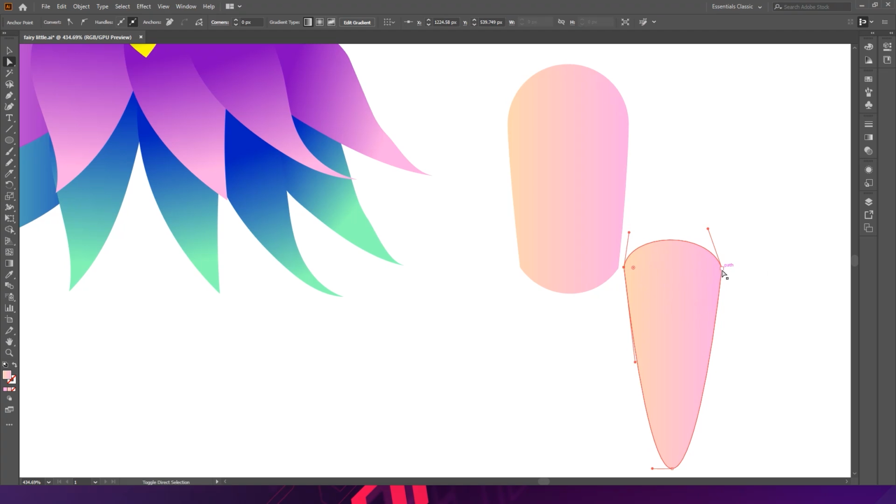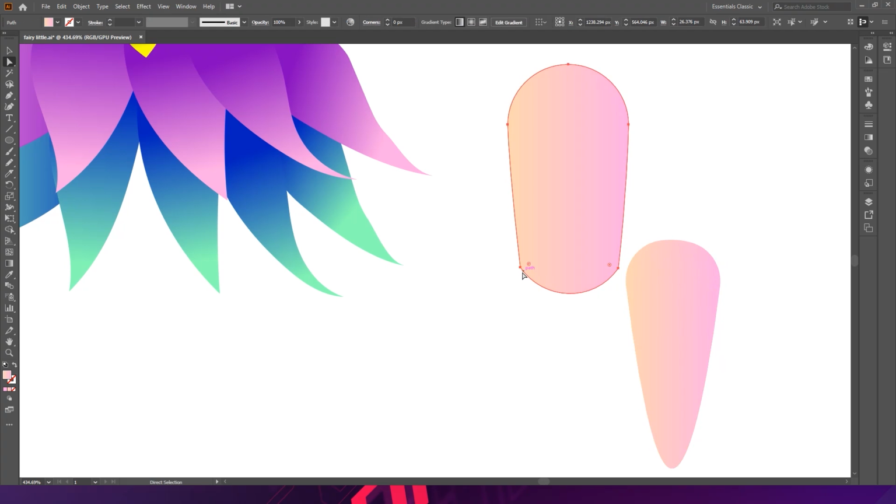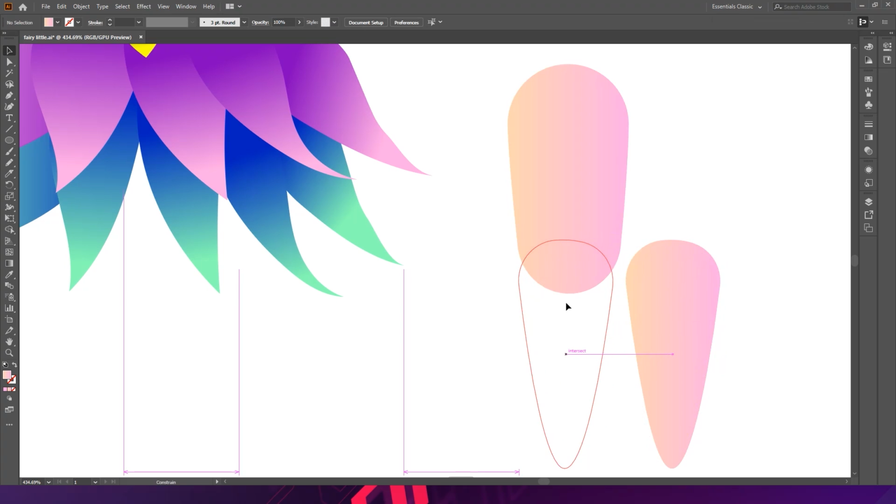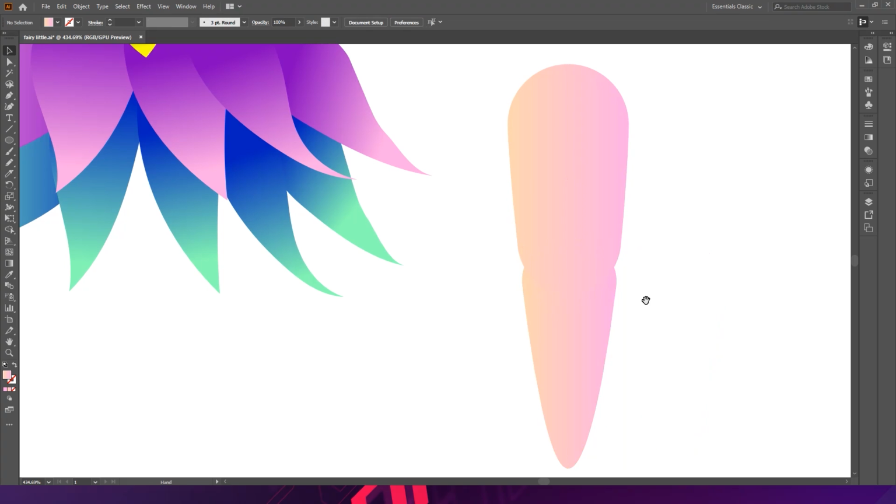Select both the points, do them like that. For this also, let's align both and see how it's looking.